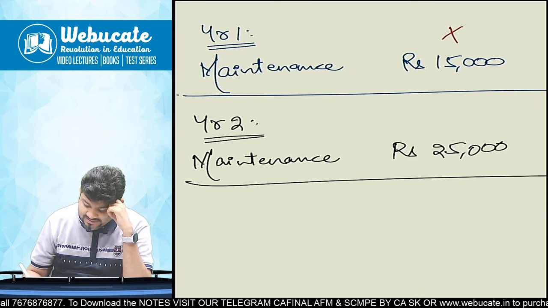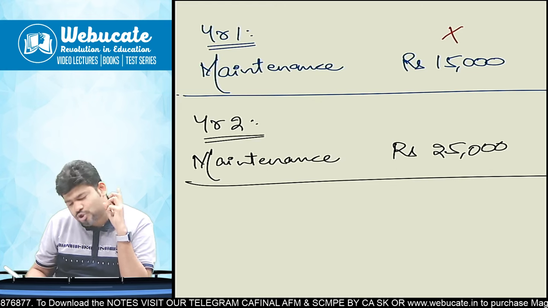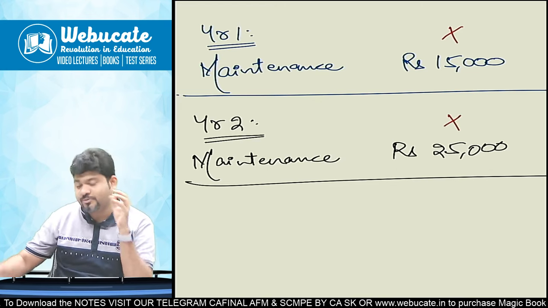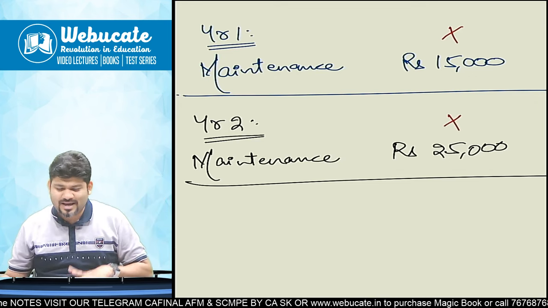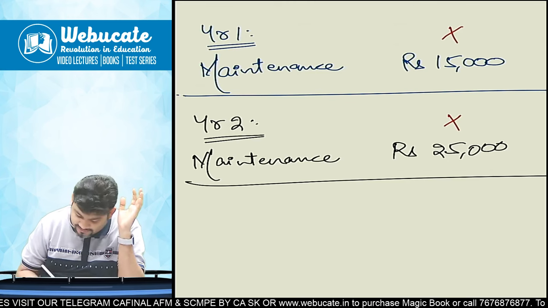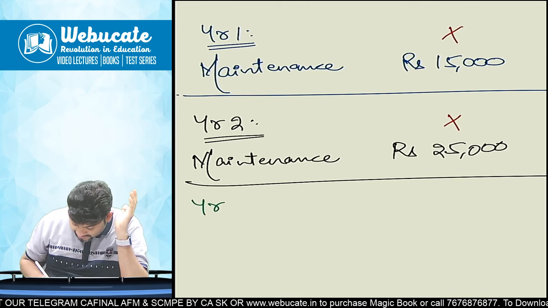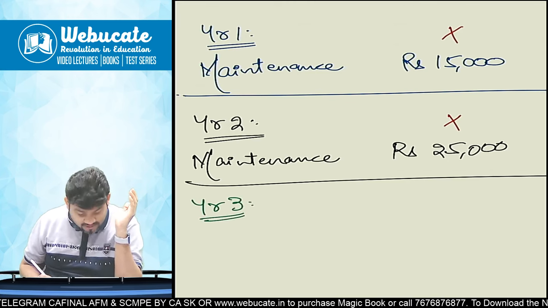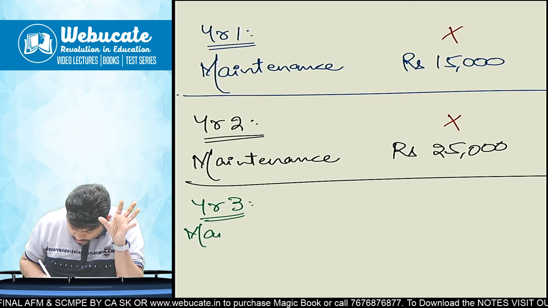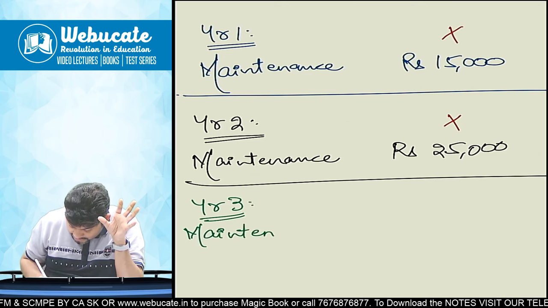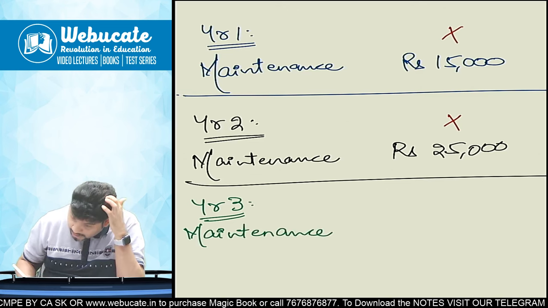Again, I thought, see, this year I'm not doing it. Next year I will pakka do. Third year I will pakka do, because so far the car is doing good. Things are going well. Why should I unnecessarily spend? So I thought, chalo, we'll see what is to be done. Then came year 3. Again, in year 3, I had to do the maintenance.